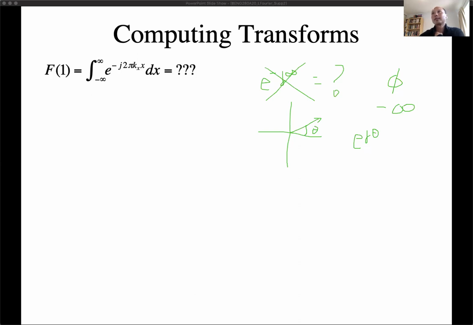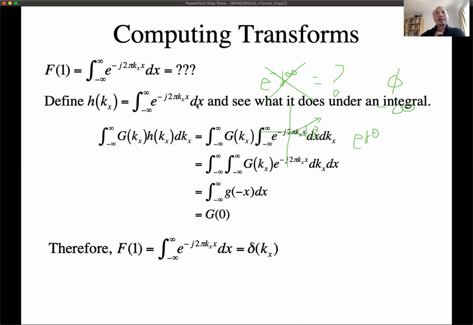So it turns out that to get the answer, it's a little more complicated than we can go through, but we have to do what's called generalized functions. And it turns out that for this course, all you need to remember is the Fourier transform of 1 is equal to the delta function. Okay, so that's our first Fourier transform pair, where we found out that the Fourier transform of the delta function was equal to 1. And now we just found out that the Fourier transform of 1 is the delta function. All right, so that's good to keep in mind, the first Fourier transform pair that we're going to have.